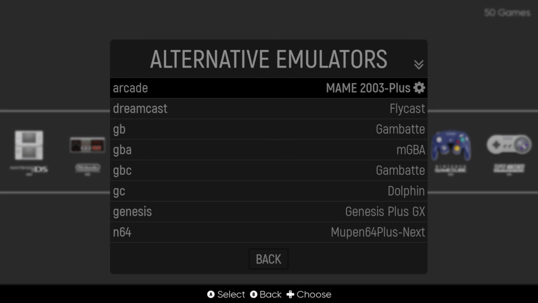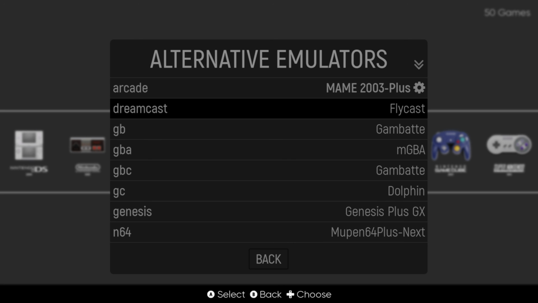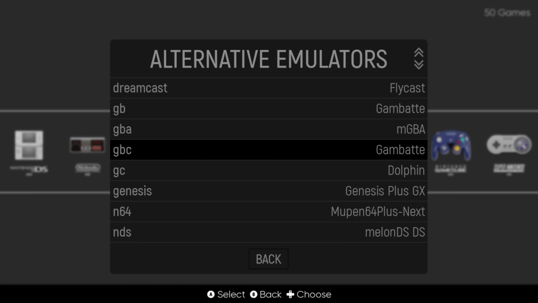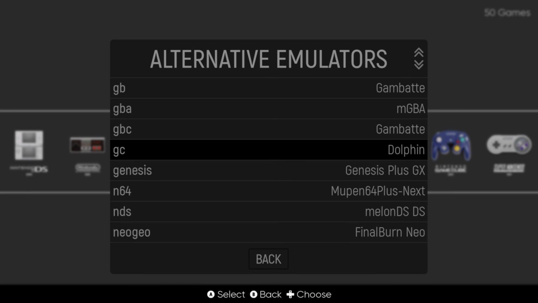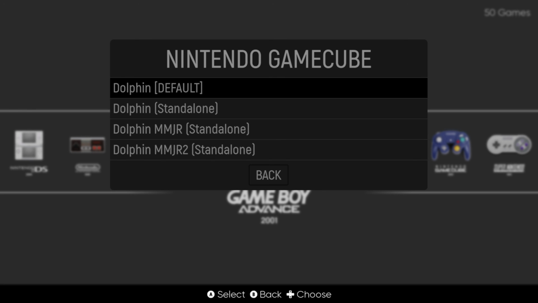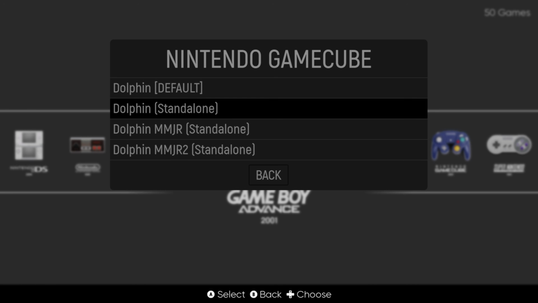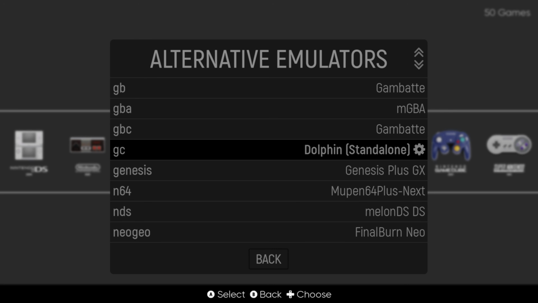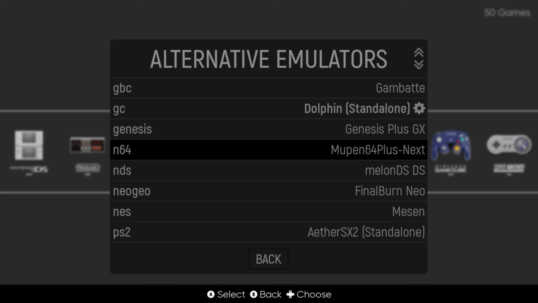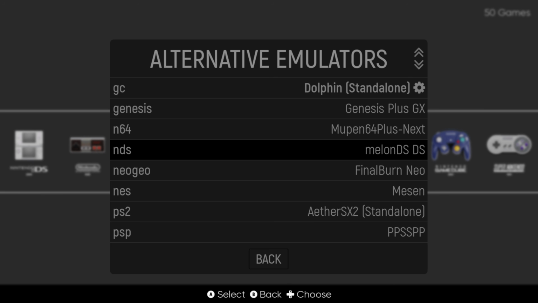And for the most part, if you just see the name of an emulator or a core, that generally means it's going to be within RetroArch. And that can be good for some systems, but bad for others. For example, with GameCube, it's going to default to the Dolphin RetroArch core. But me personally, I prefer to use the standalone emulator, so I'm going to change that over. And so essentially, you just need to go through this one time and then pick the emulator that you're actually going to be using with that system.